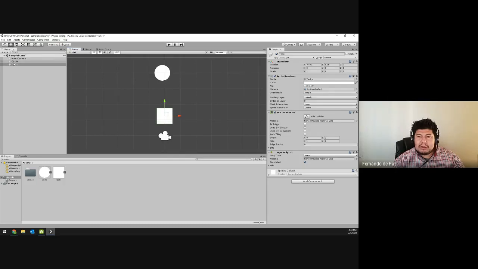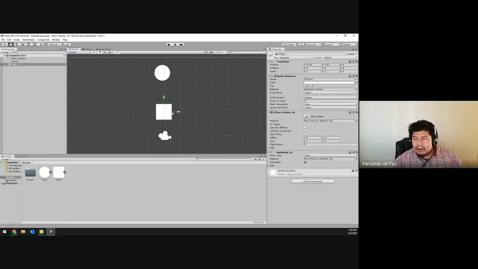So the move tool depends on what you click. That's the thing it's going to move. If I click on the text, you see how there's a red and green arrow? That means this object is now able to move. If I click on the green arrow, I can only move on that axis, which is the Y. If I click on the red, I can only move on the X axis.